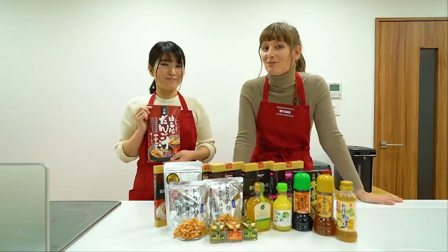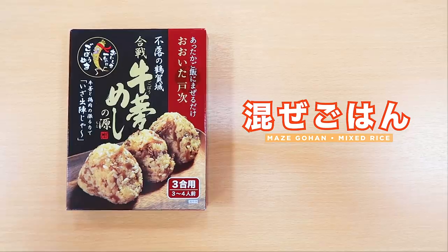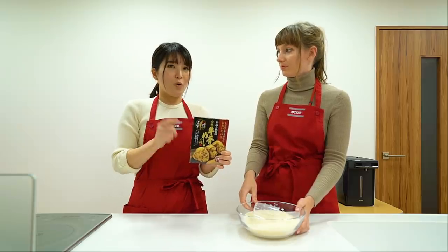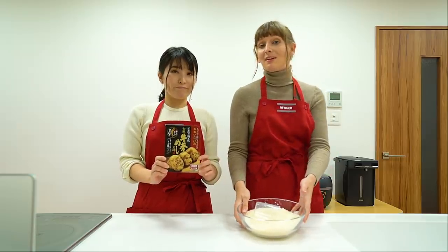Oita cooking for yourself. So the first thing we're going to be starting with is maze gohan, which means like mixed rice. Usually we eat takikomi gohan, seasoned with gobo and chicken. Okay, gobo is burdock root. So we're just gonna get started by preparing the rice because it's gonna take a while to cook.